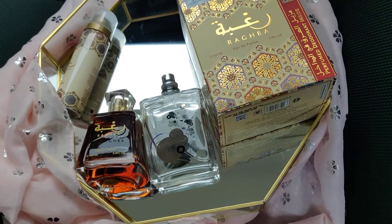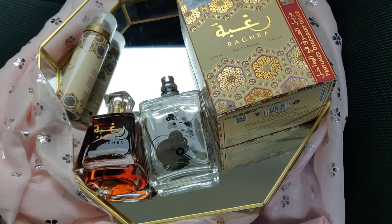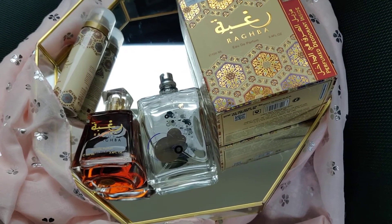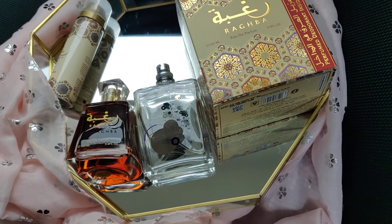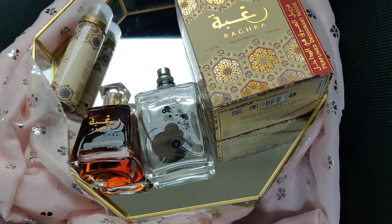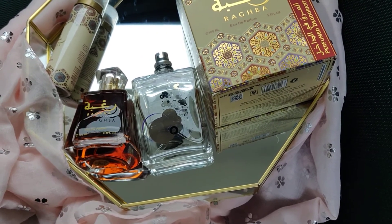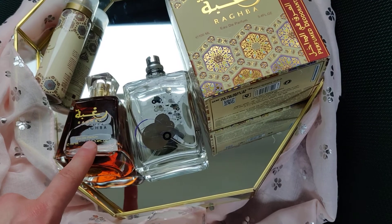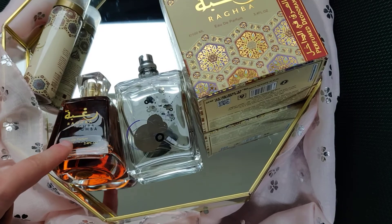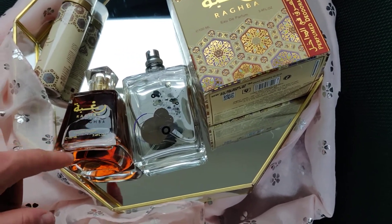I really recommend discovering more by yourself, especially if you're looking for affordable fragrances. When you spend little money and get something great that projects well — nothing can be better. This fragrance lasted me around five hours, and then I needed to top it up slightly, which I did right before recording.